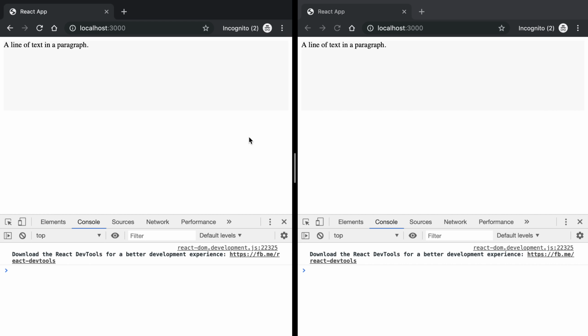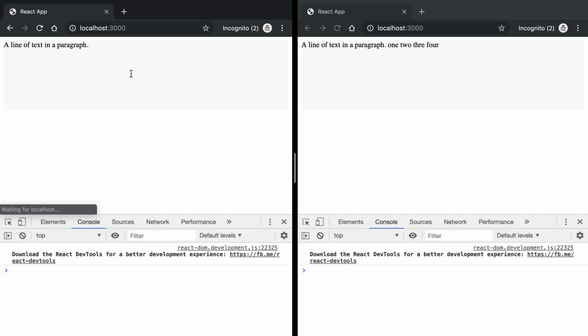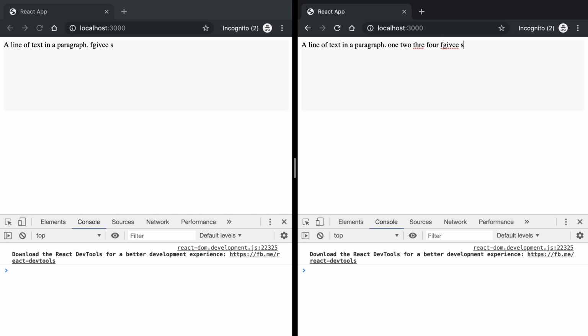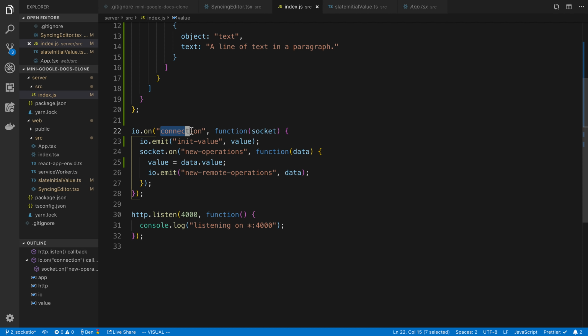All right, so let's see if this is working how I want it to. 1, 2, and if I refresh, stays there. 3, 4. Interesting. So I refresh, and this guy is not getting the update. 5, 6. My typing is pretty poor today. So I'm not sure what I need to do to get the event to just populate every time on the initial load. I think what I'm doing, where I'm emitting an event on connection, is probably the wrong way to do it. So let me see if I can figure out a better way.